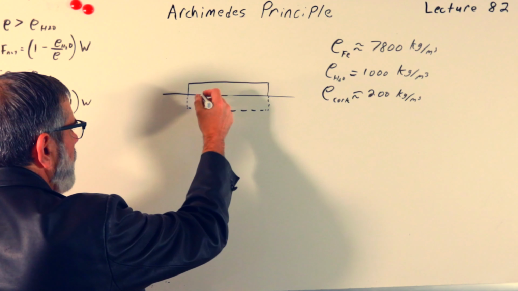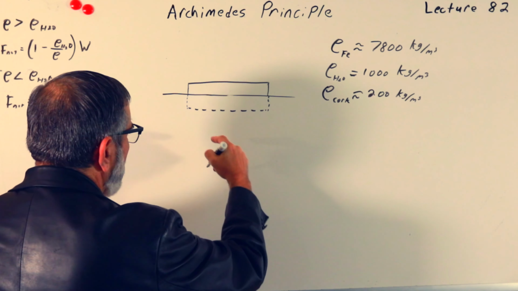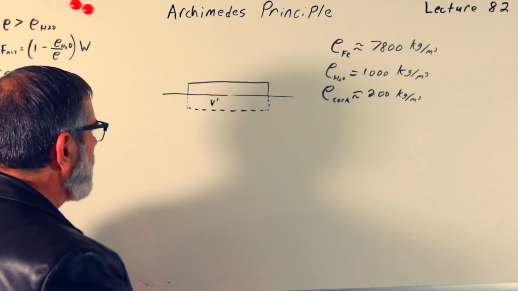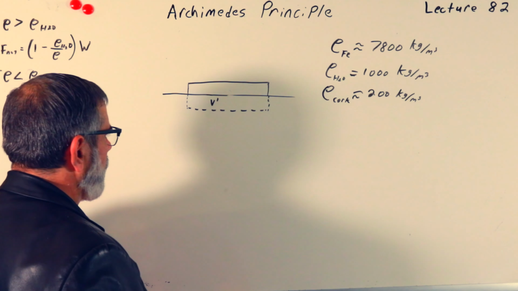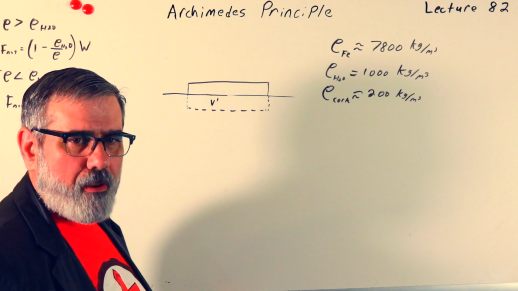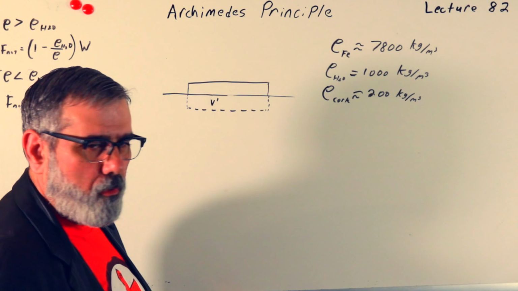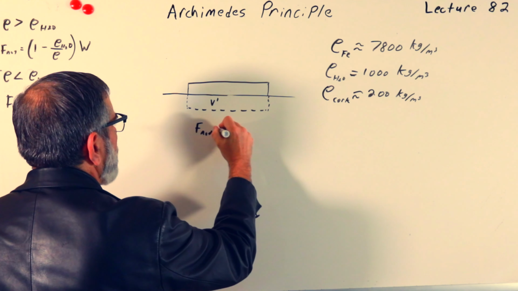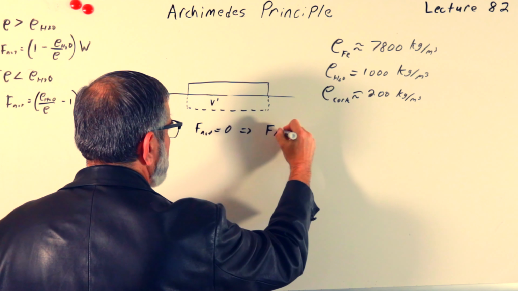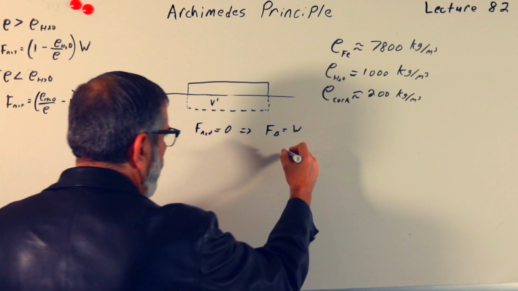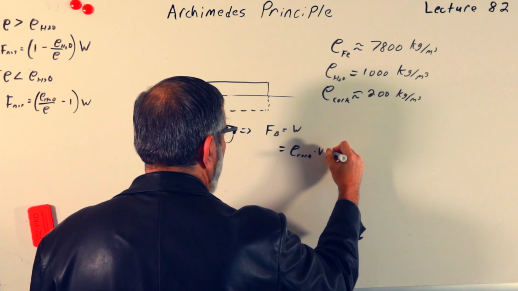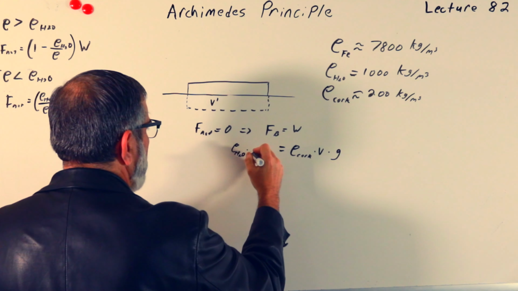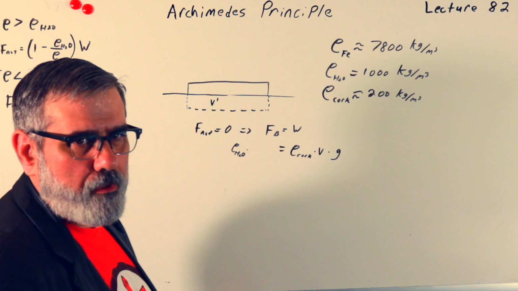If we let V be the total volume of the cork, and we'll let V prime be just the volume of the cork that's below the water. So what's going on here is that the cork is being lifted up out of the water just enough such that the buoyant force is equal to the weight of the cork, and it's no longer accelerating. So F net equals 0, which implies that the buoyant force is equal to the weight of the cork. Well, we know what the weight of the cork is. That's just rho cork times the volume times G. The buoyant force is rho H2O times not V, because the volume of displaced liquid is only V prime.